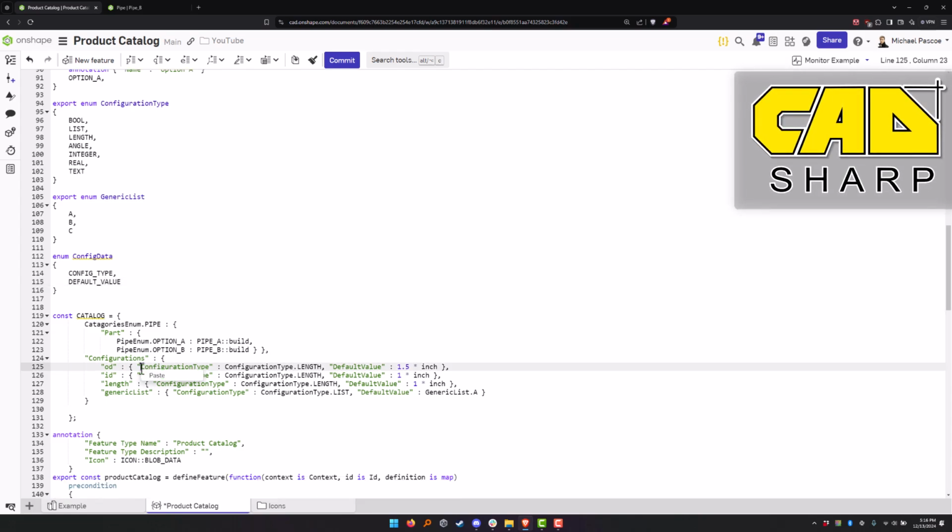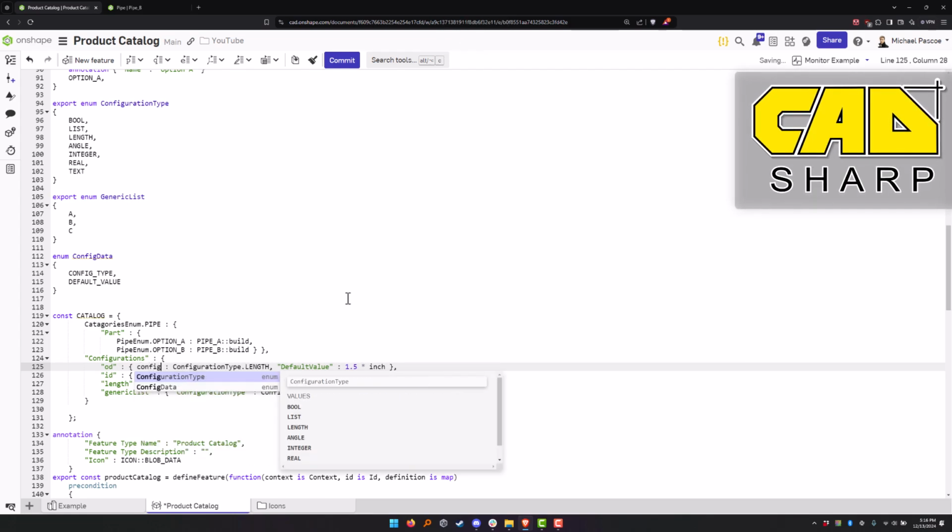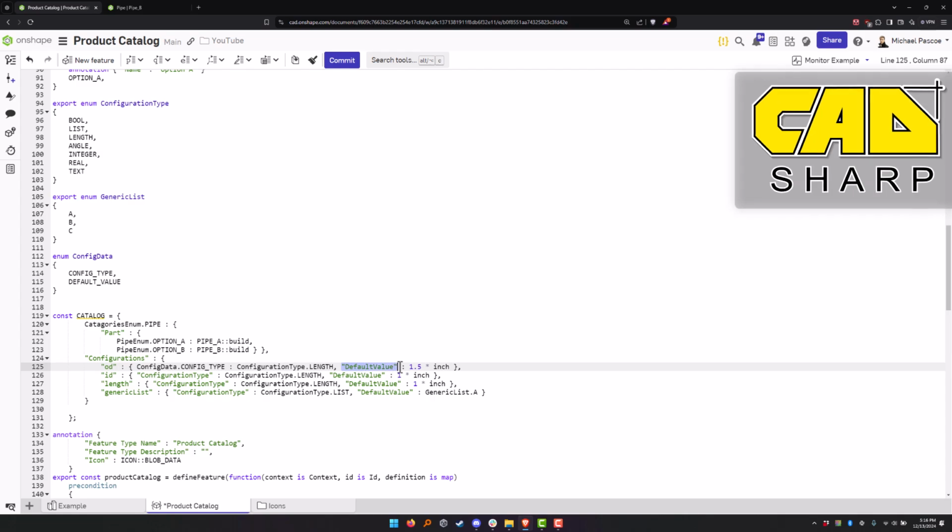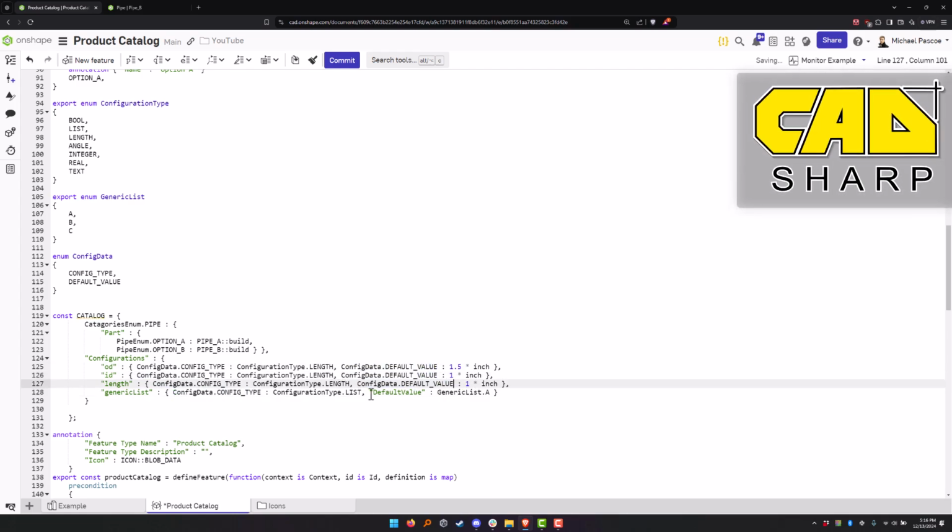And instead of having these hard-coded in here, which will be kind of hard to find, we can do config data, config type, and then over here, config data default value. We'll copy and paste these for each of these. Okay, much better.